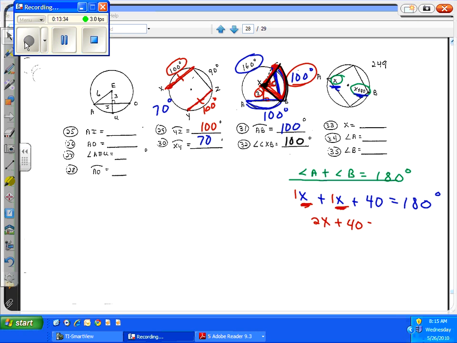We're going to do anything we can to simplify. In the order, please excuse my dear Aunt Sally, looking for distributive property and combining like terms. Understood 1x plus understood 1x is 2x, plus 40 is equal to 180 degrees. We've done all we can do to simplify. The variable is not on both sides, so it's time to undo. We're going to undo addition first by subtraction. So we're going to get 2x is equal to 140 degrees. We're going to undo multiplication by division, and we get x is equal to 70 degrees.